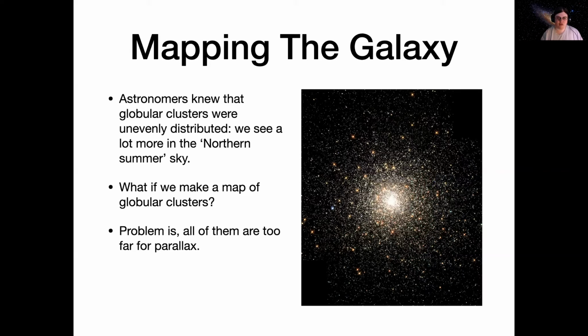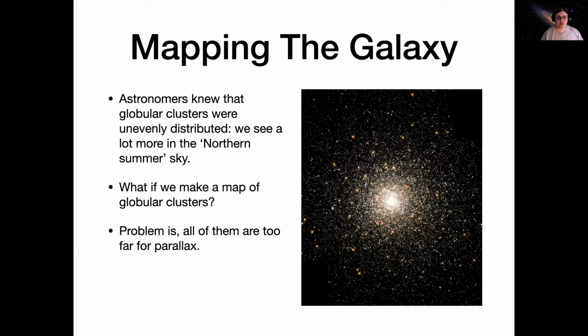And one thing they noticed was these globular clusters. So I mentioned them when we talked about star clusters. Open clusters are the young clusters. They used to be in star forming regions. They shed their gas, and now they're just a cluster of relatively young stars. Globular clusters are much older. The one we talked about was 13 billion years old, and they mostly seem to hang out above or below the Milky Way.